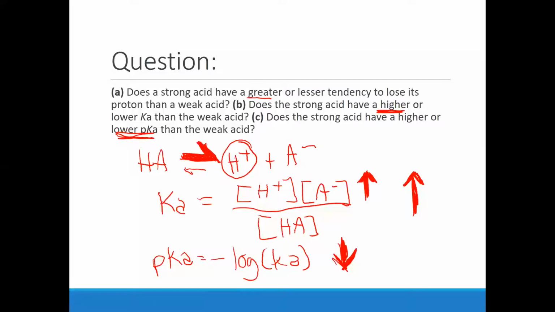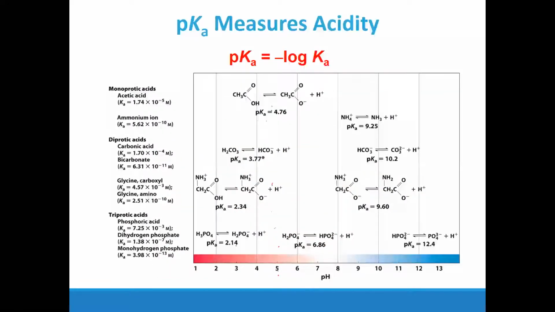And so, again, when you have a pKa that is small, as we just said back here, low pKa's are for strong acids, as shown in this question, talking about strong acids. And large pKa's are for weak acids. And this kind of pairs up with the trend of pH. So a strong acid has a low pKa and associates at the lower pH.